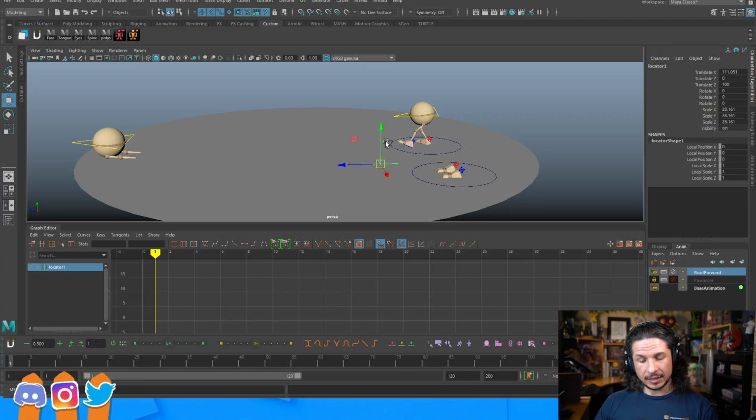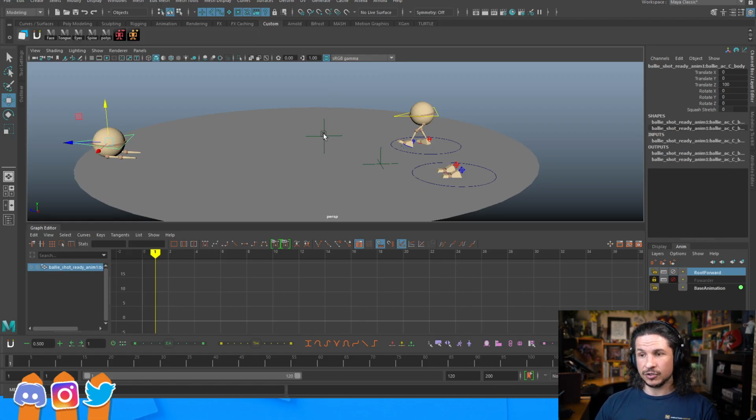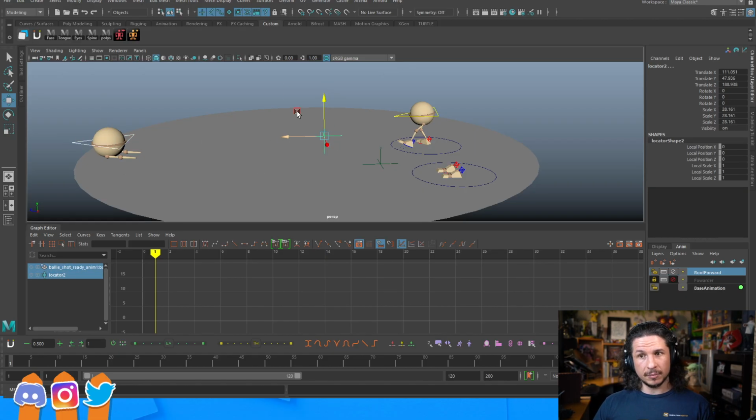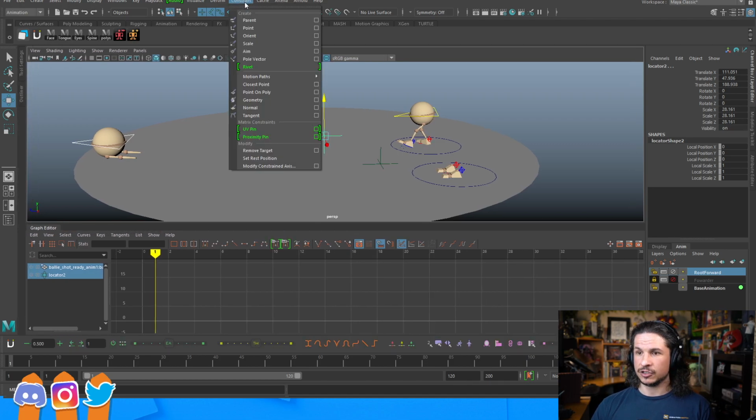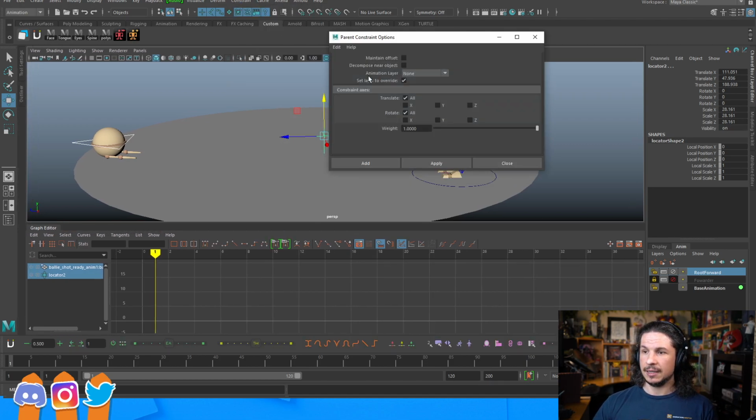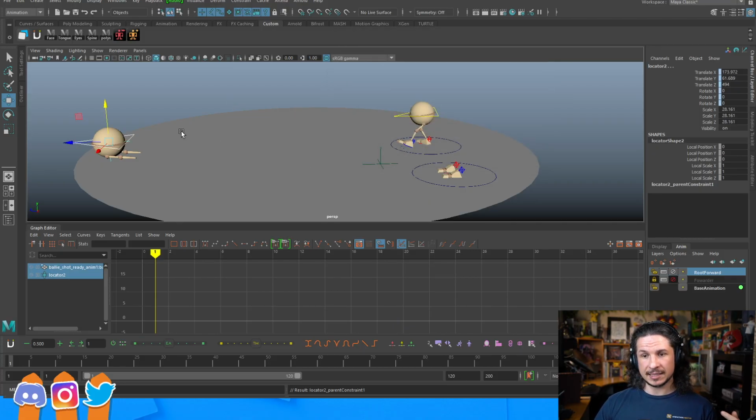To figure that out, I'm just going to create a duplicate of my locator. Just hit Control D to duplicate it. And I'm going to constrain the locator to the body. So, go to my animation menu set here, and then go to Constrain, Parent, and make sure Maintain Offset is turned off. Oop, it snaps it right there.